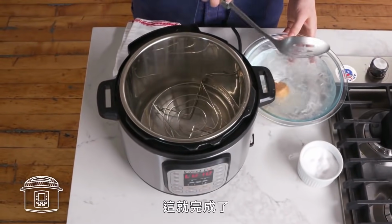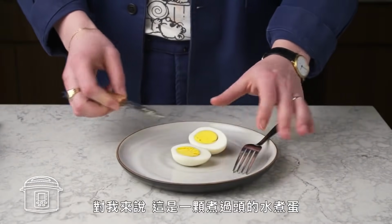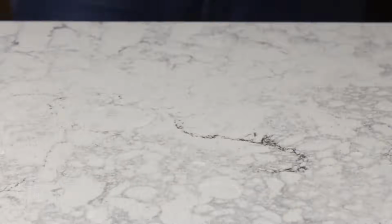And there you go. All right, so here we have our pressure cooked egg. To me, that's an overcooked boiled egg. This actually took longer and did a worse job. So yeah, steaming, boiling, a much better option.